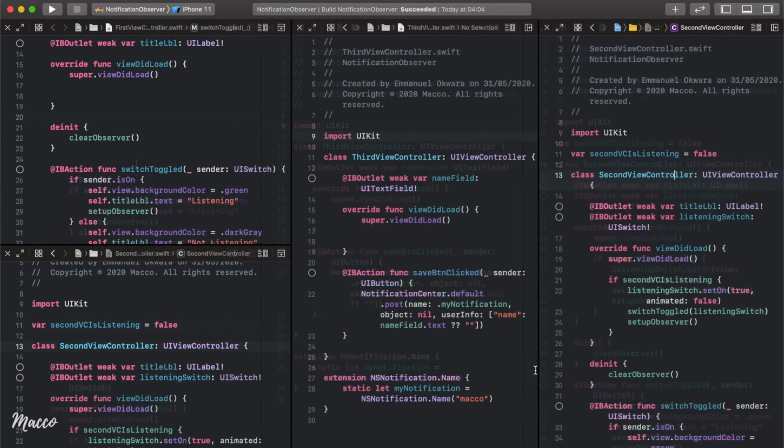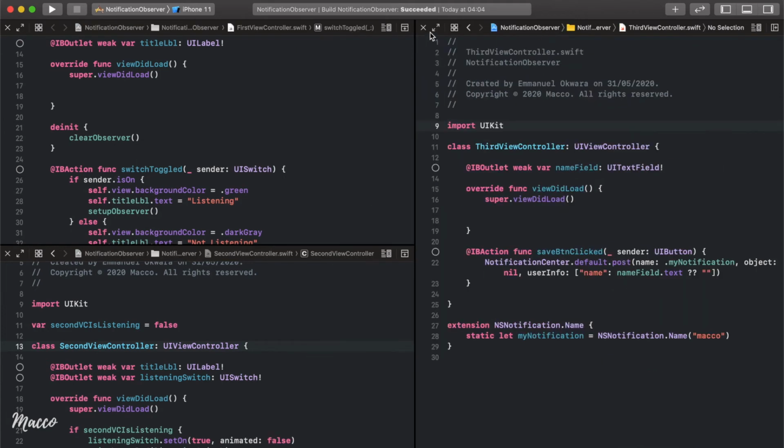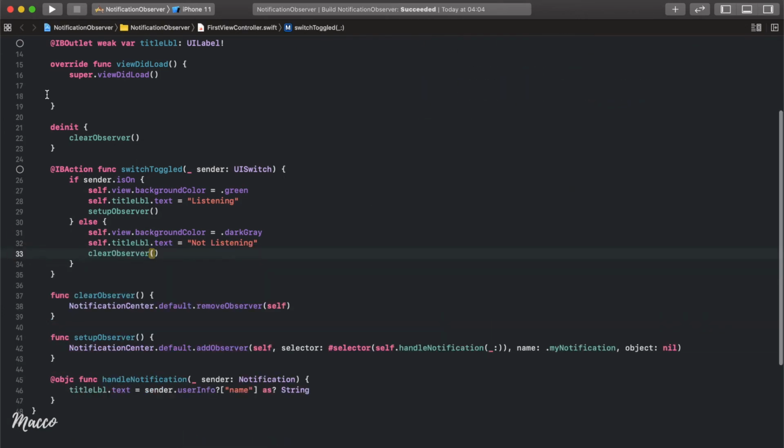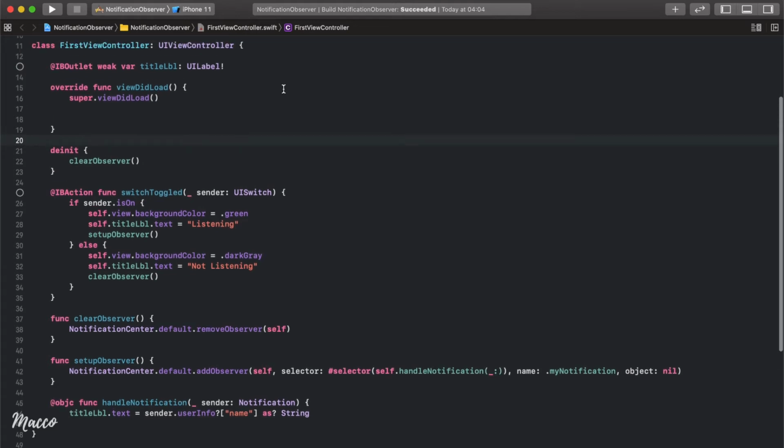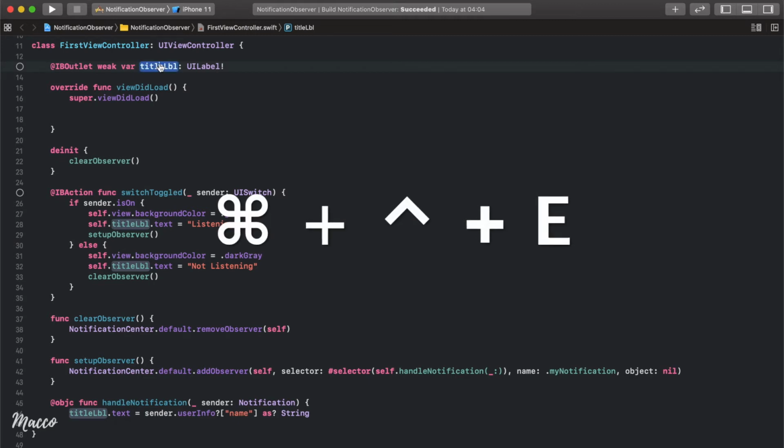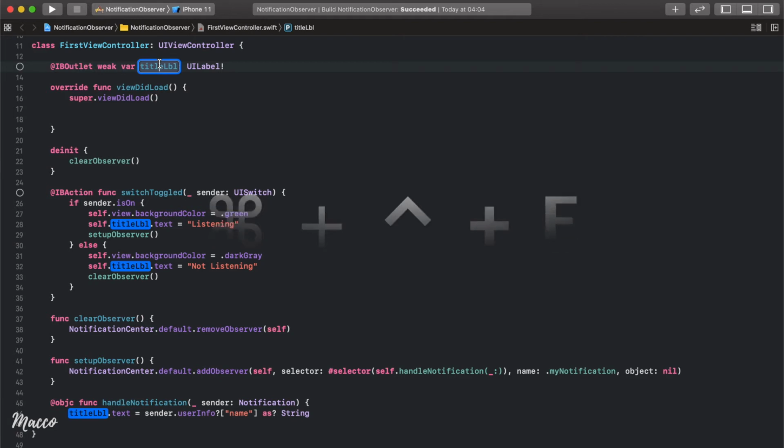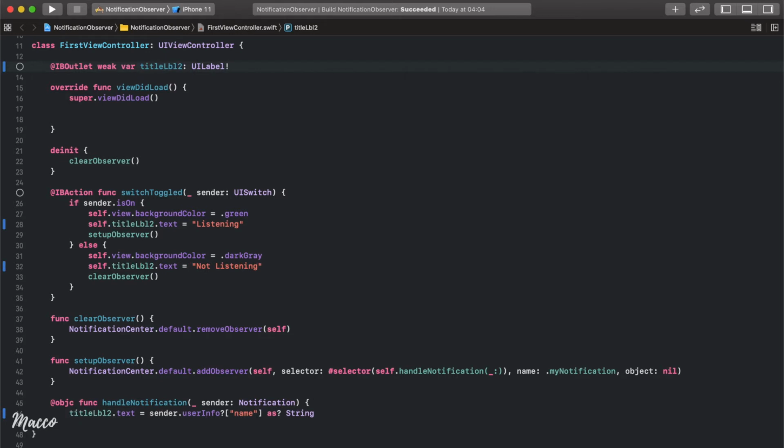editors mode. You know how as programmers we usually have problems naming stuff. So I'm just going to show you something that's going to make things pretty easy to refactor. So if you look over here, our title label, just hold down Command, Control, and then E. I can see that it has selected all the occurrences of title label. So we could come over here and just modify it to this, right? And that's cool. So one thing you need to note is that the refactoring is done on this file. So it's not going to refactor this same text on different other files. So you just need to be careful about that, okay?